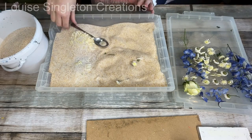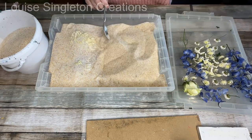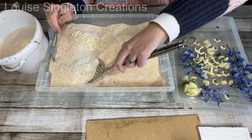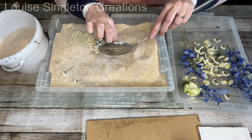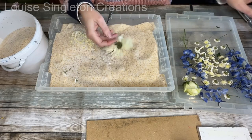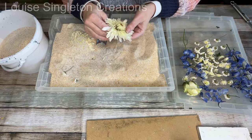And that's just to demonstrate how you can sometimes hear when they're dried just by giving them a gentle shake or a tap. You know, I said earlier on that I checked the flowers after 4 days. Well, I made the mistake of taking out this one that you can see now after 4 days to check it, and it just collapsed. It was too floppy. It had gone really floppy and everything collapsed. And I put it back in just to see if I could save it, but I couldn't.